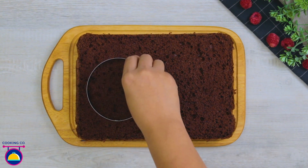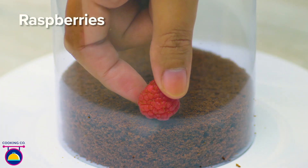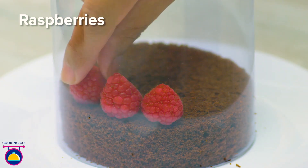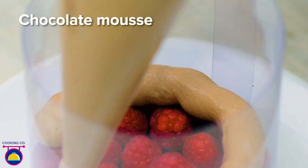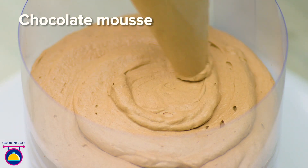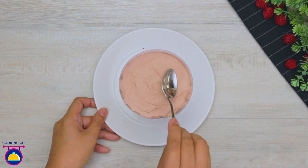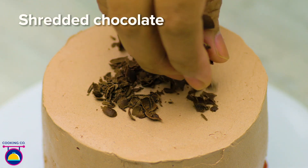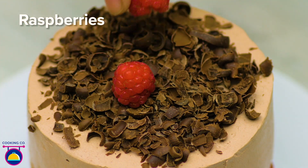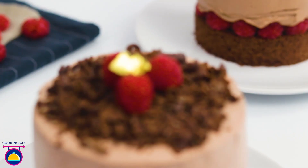Take your chocolate cake and use a circle tin to cut out two circular shapes from it. Remove the excess. Cover the shape with a plastic mould of the same size and add a layer of fresh raspberries on top. Then pipe your chocolate mousse all over the fruit, making sure to completely cover it. Use a spoon to carefully smooth out the surface of your mousse, then add some gold leaf. Perfect — now you can sit back and enjoy a delicious treat.